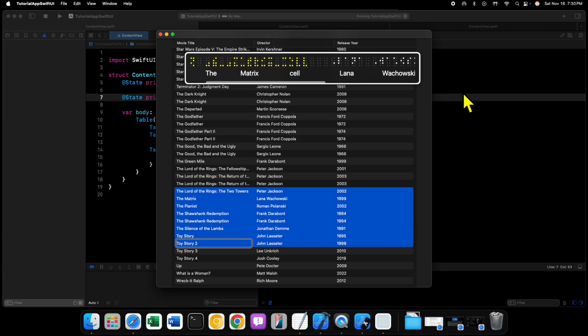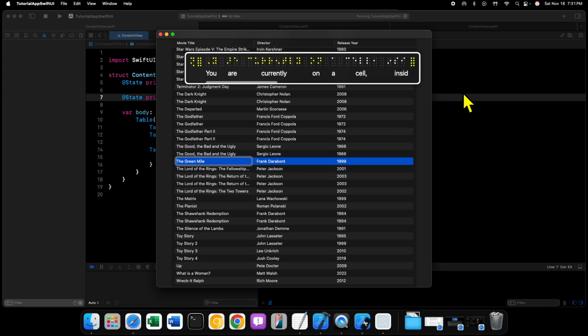All right. So we have 12 rows selected now. So if you wanted to, you could delete all of these objects based on the selection and all that stuff. You would just have to make sure that you can delete them by their IDs rather than looping through them and deleting them. Okay, so that is how we can support selections in a table.